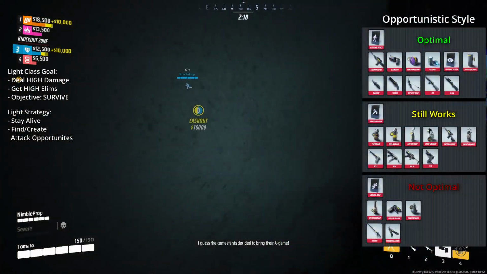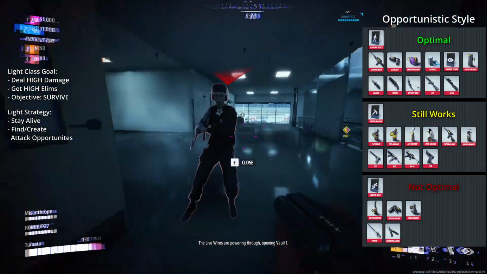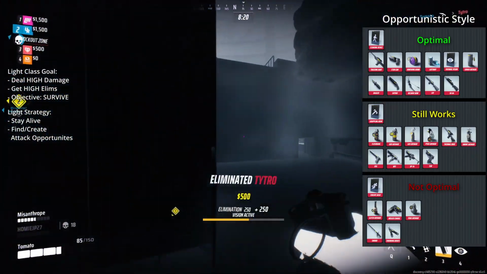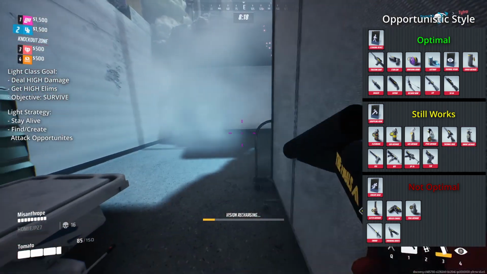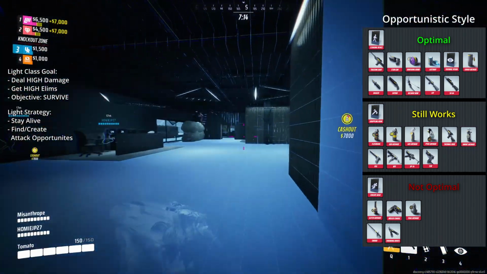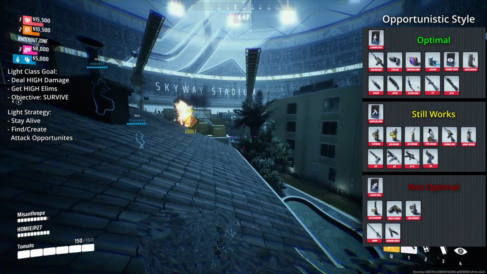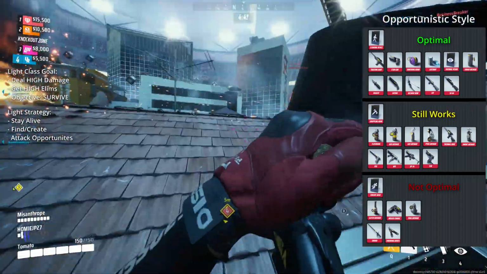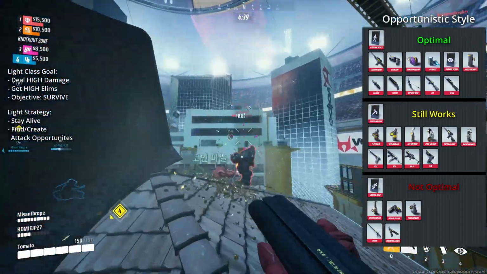The opportunistic playstyle is a bit more relaxed, but still dangerous. With the added safety of invisibility, distance, or both, this playstyle is better suited for more patient players. If you're playing this style with a long-ranged weapon, such as the sniper or bow, you'll be most concerned about finding a good position and angle to support your team with damage, taking your time to find good shots, and possibly an elim or two.